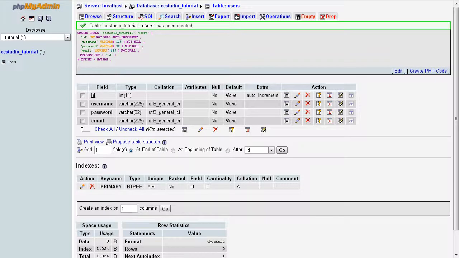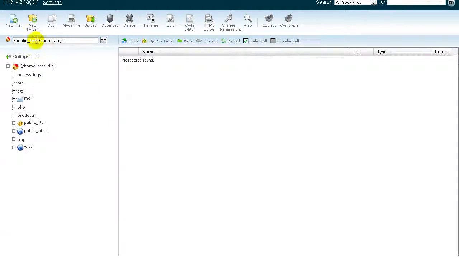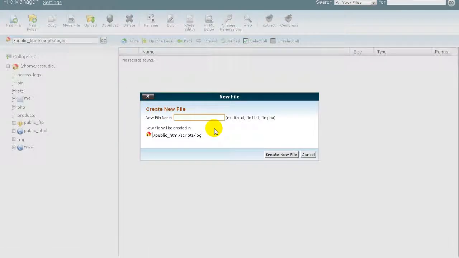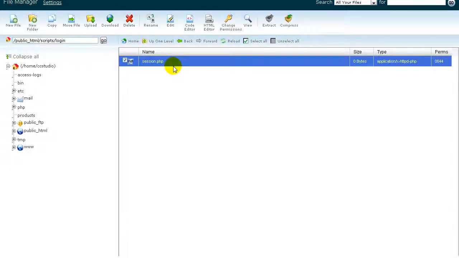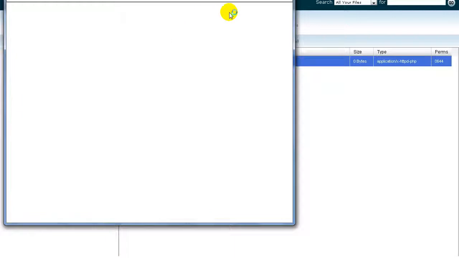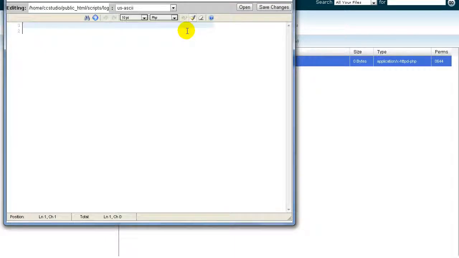Okay, so now let's go into our script, and we're going to create a file called session.php. This will be like the hub of all of our actions. Our forms will be sent to a file called process.php, which will then process the form and choose an action from session.php. Now, I'm not going to create all the classes or all the functions right now, but I'm just going to create the basic template of the class that we're going to use.